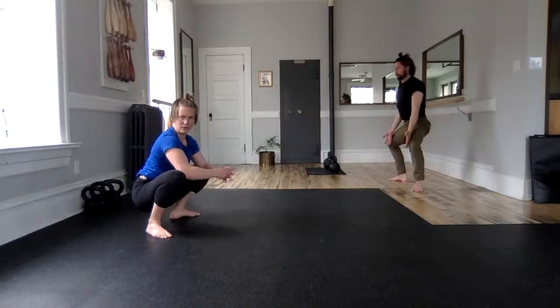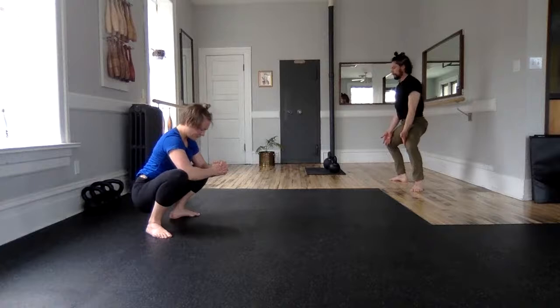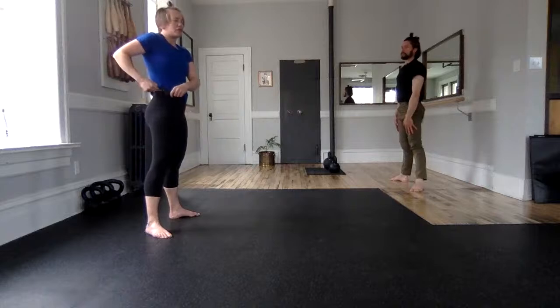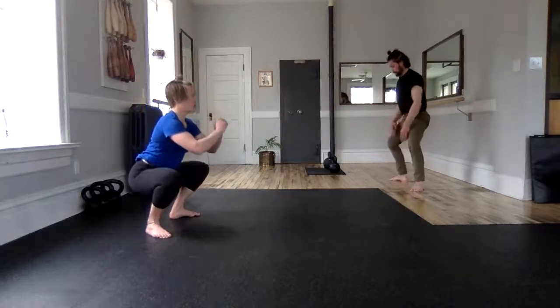Cool. Low squat hangout. Got Ian in that modified squat a little bit. From here, let's come up. Standing up tall, don't go too far. Let's find that squat again. Pushing the knees out, sitting down nice and low.